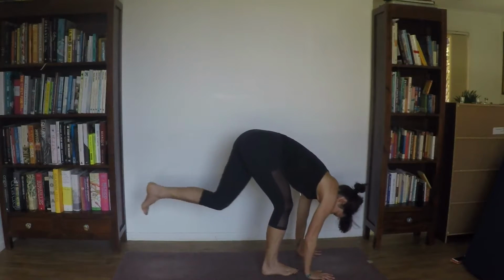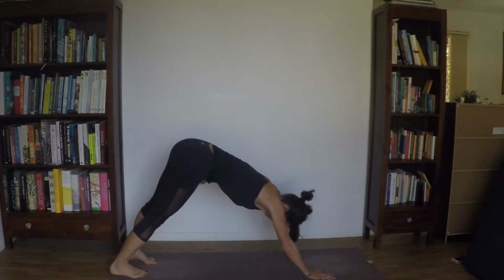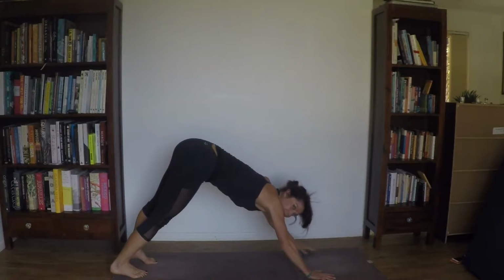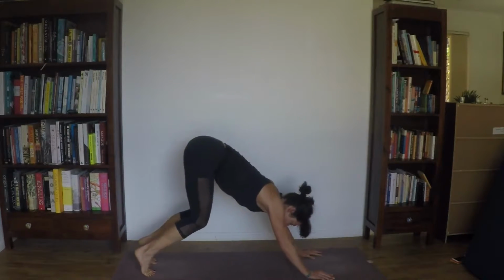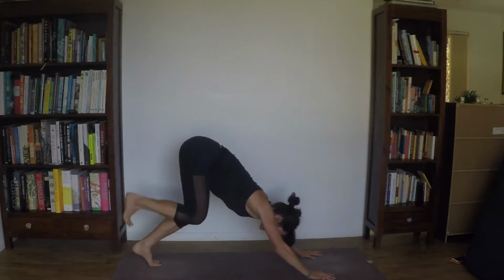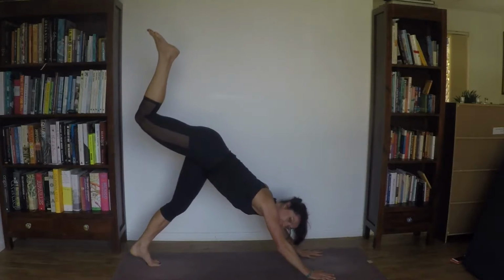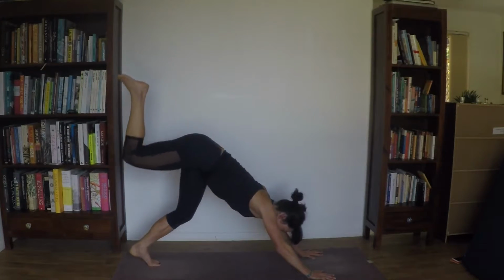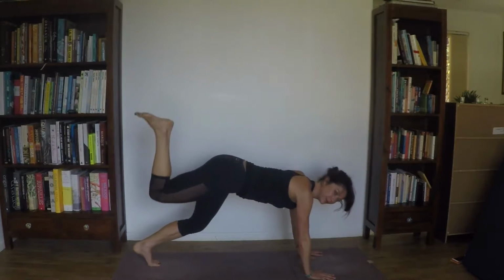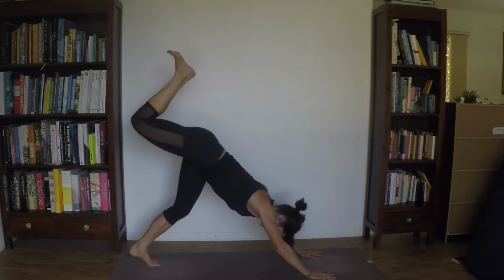We're going to step back one foot and then the other to your downward facing dog and hold. From here, let's bend the knees, bend the elbows, get low. Exhale, the right leg lifts. Now, you're going to keep that right leg up, and you can do this one from more of a plank position, or more like dog.